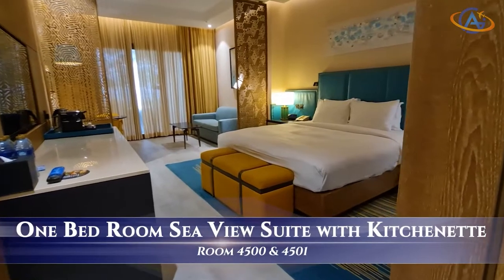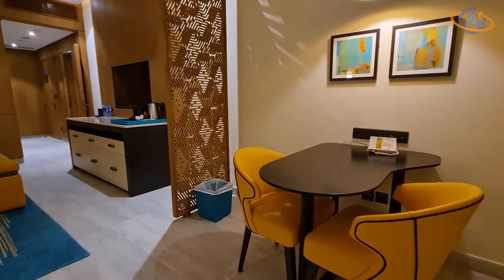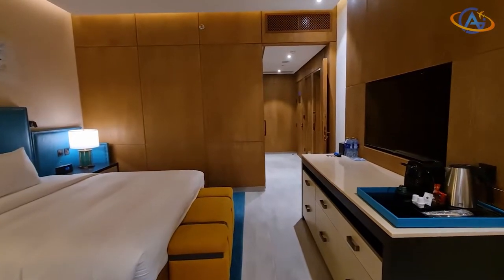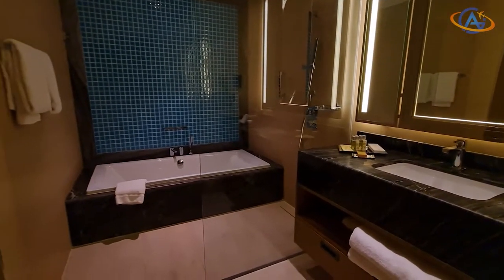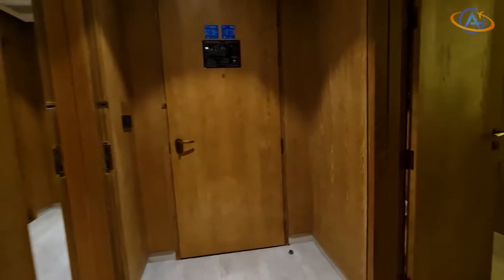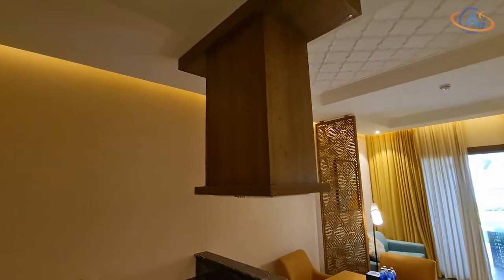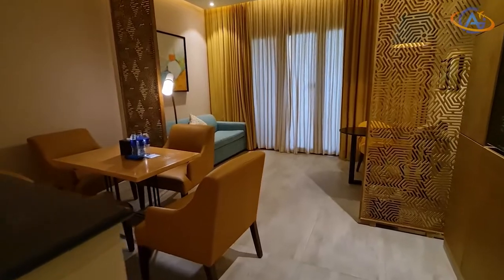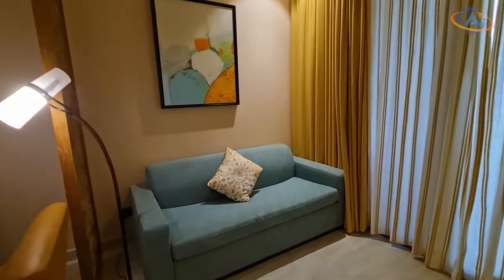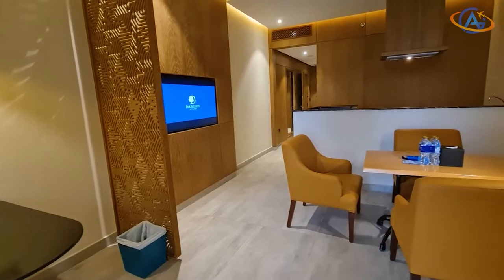We spontaneously decided to extend our stay here, particularly as the one-bedroom sea view suite with kitchenette — the highest room category — was offered at a great rate. It actually consists of two separated rooms, one of which is absolutely identical to the room we had seen before, and the second room has the same layout with the same bathroom, but instead of a bed you'll have a kitchenette and a dining table. To be perfectly honest, it's really nice, but in my opinion with limited use — you are in a resort, so cooking is most likely not your first priority, although there is a supermarket not too far away.